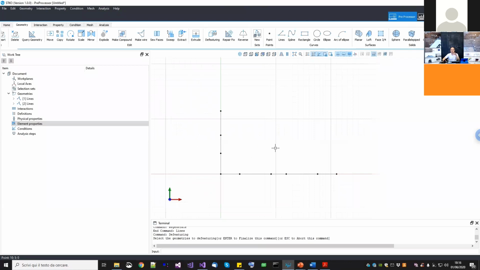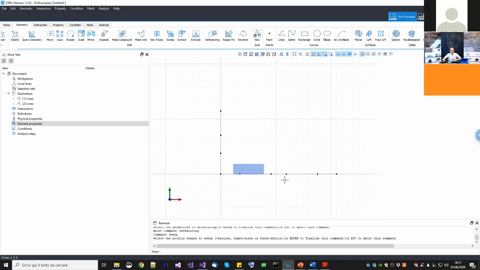Now, in this case, we are dealing with frame structure, so we just need to extrude vertices. So I can click on the sweep command, and then here on the top, you have all the switches for the selection. Now, in this case, I can select just an entire geometry, but if I switch off this button here, let's say select geometry, I can just select some of the sub-geometries, sub-entities, okay? And just to make sure that I don't accidentally select something else other than a vertex, I can just switch off all these points in such a way that I can select only vertices, okay?